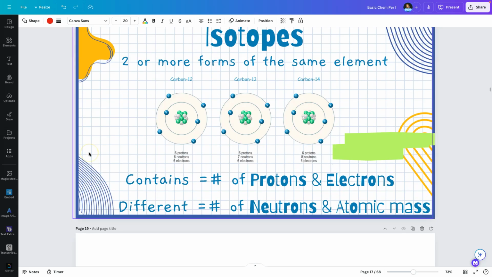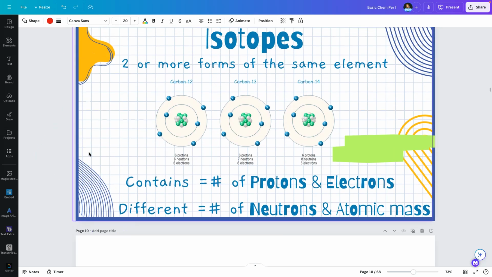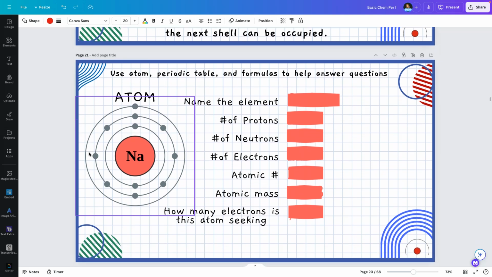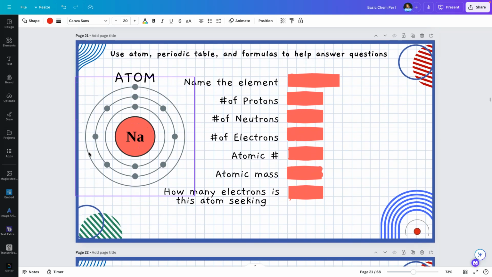Now what that tells you is, because the rings should be 2, 8, 8, if an atom only has 2 electrons in the second ring, it's not happy. It needs 6 to be complete. It's missing its full ring. This is why atoms are always combining, okay? So here is sample number 1. Try it, and then we're going to go over the answers together.